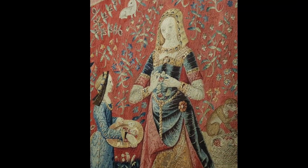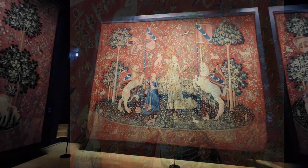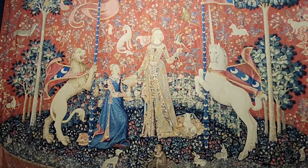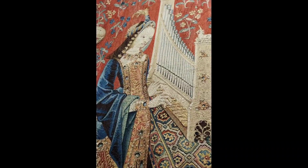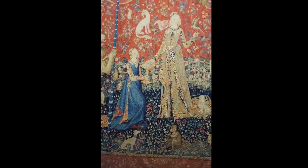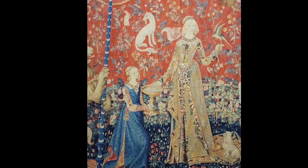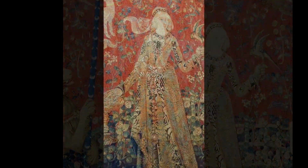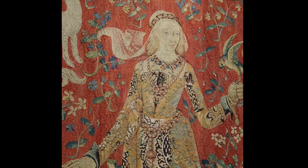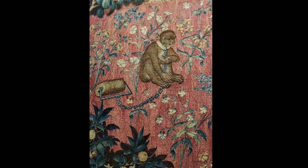And of course, with all these, I wanted to get closer to them because they're not behind glass, but you can't get close enough to touch them, obviously, because they're so old. And if you get even a little bit close, there's always someone in the room that's watching, and you hear the madame, and you know you're too close. Also, there are buzzers that will go off if you step too close. But I was able to zoom in with my camera at least and get some of this amazing textile work on camera.